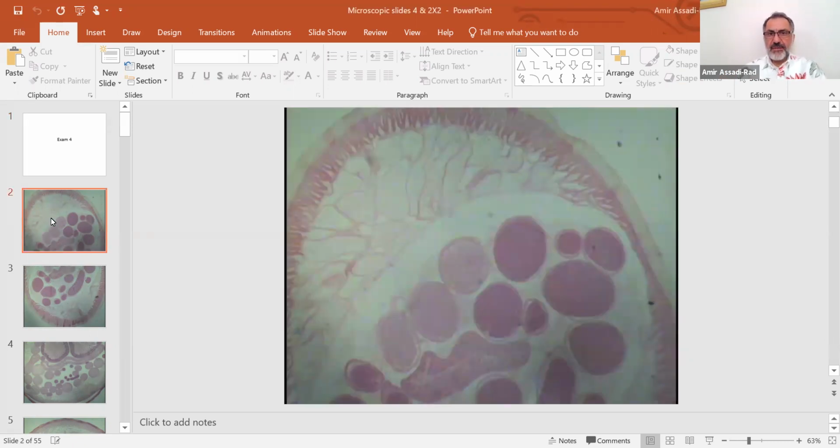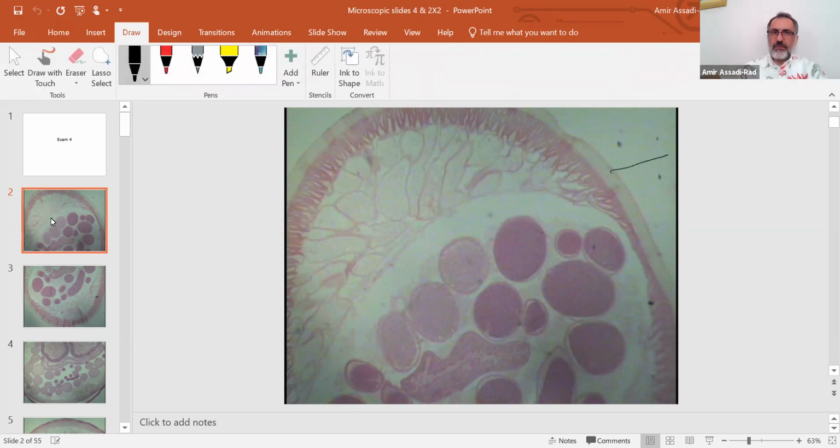Here is the very first slide. So this is the Ascaris, it's phylum Nematoda. It's a cross section of a male Ascaris. Okay, so this would be the cuticle right here. Let's do red. Okay, so that would be the cuticle. This would be the longitudinal muscles. Remember, these animals do not have circular muscles.